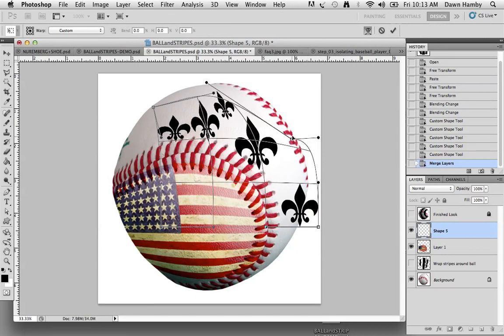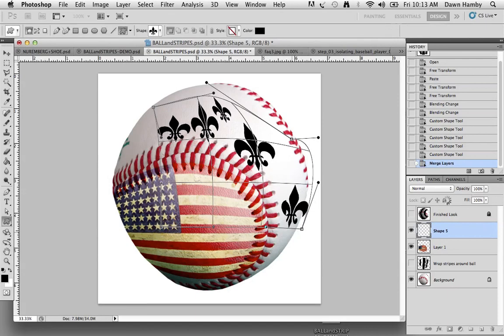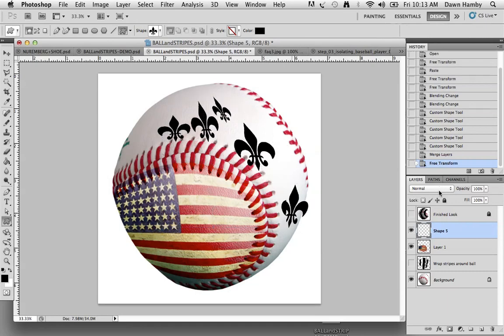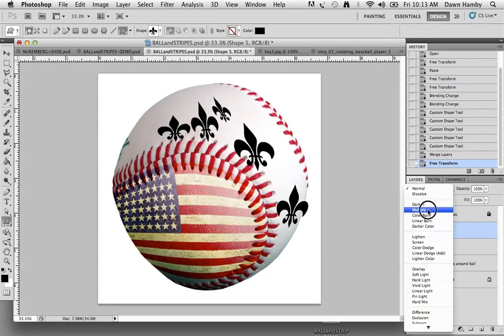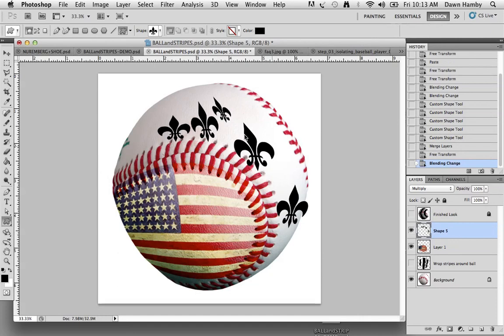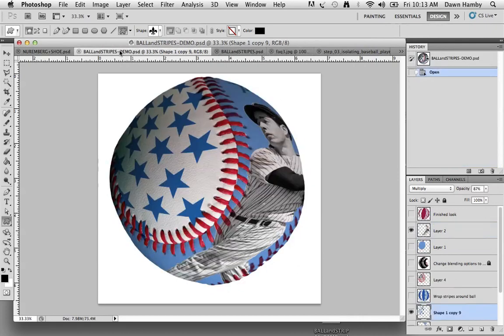And once I have them wrapped to where they look realistic, I would again use my blending options on my layers palette to make them look like they're actually part of the baseball. Now as you can see, black is hard to blend, so you might want to choose an actual color. That's why on this demo I chose blue, because you could actually make it look like it is on the baseball. That texture of the baseball shows through, as well as the value that gets darker as the baseball goes away from you.